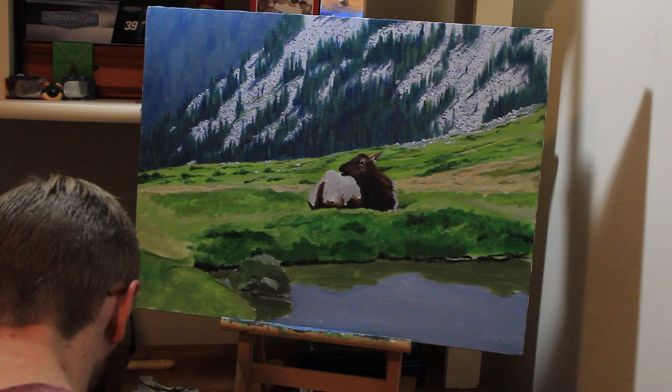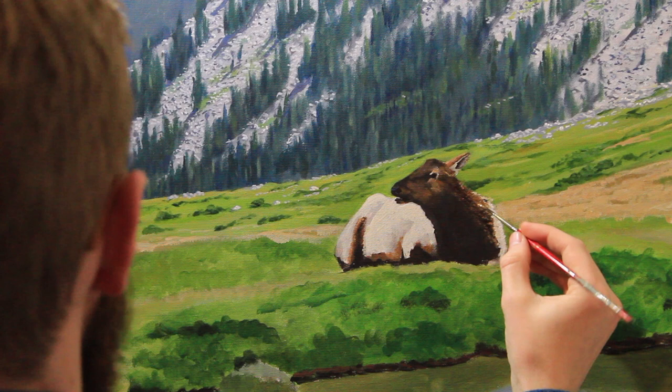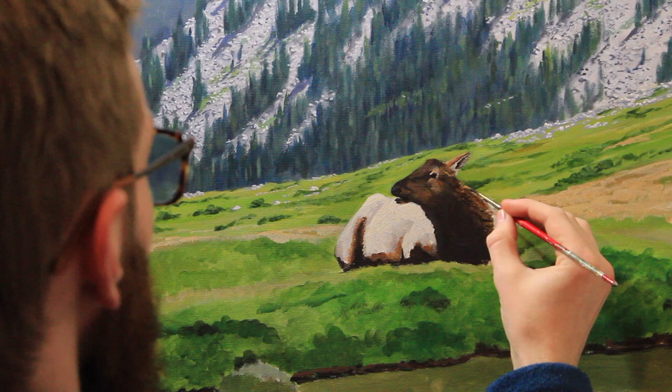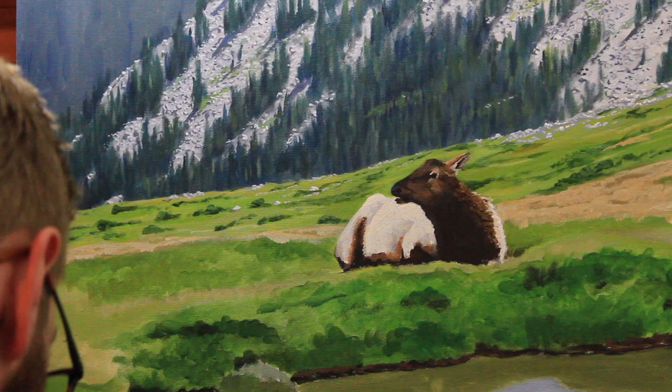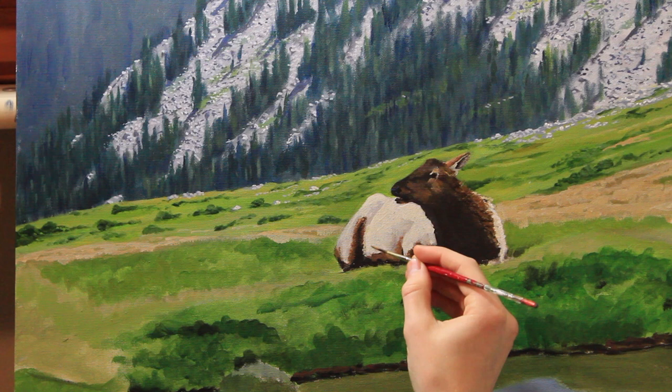And one thing that I want to make note of is that it's not really that important the exact colors and hues on my palette. You really just have to practice and learn to achieve the color that you're looking for with any variety of different colors. You can achieve the same results with an infinite combination of colors or palette choices. You just have to practice and learn how it all works together.